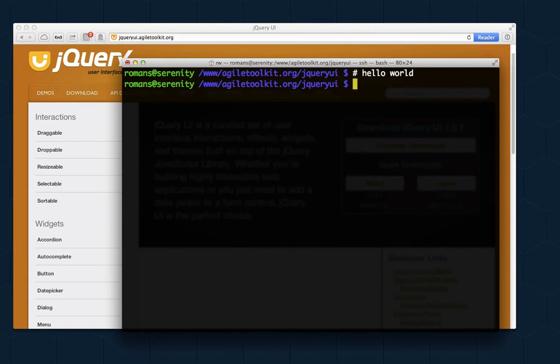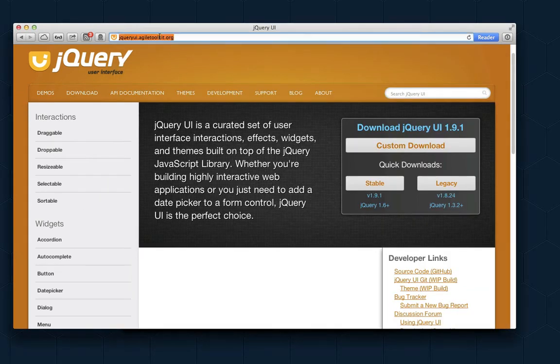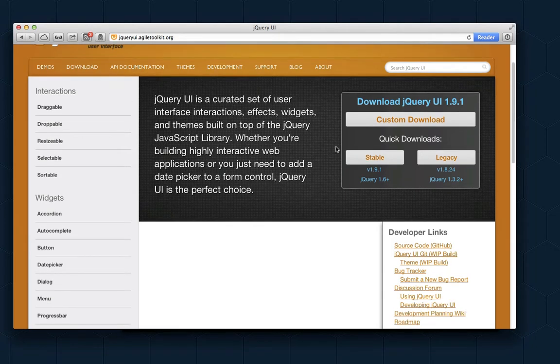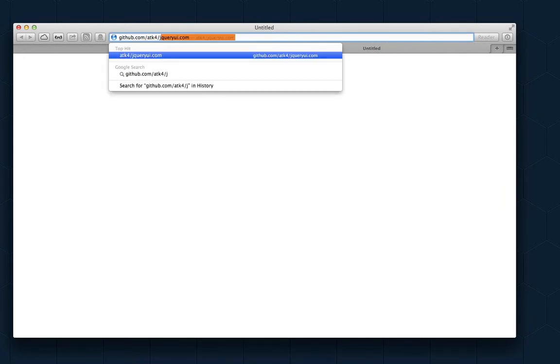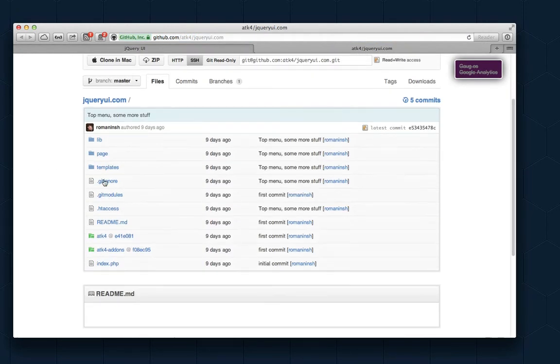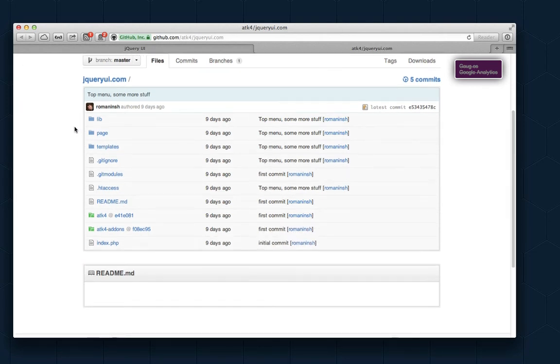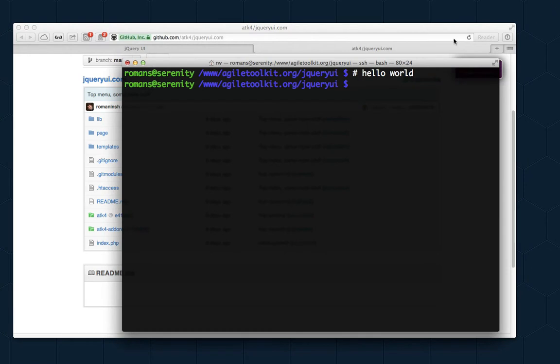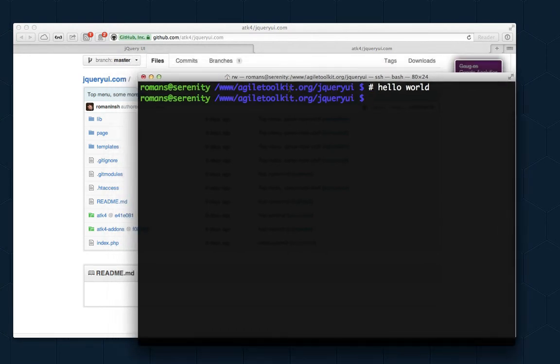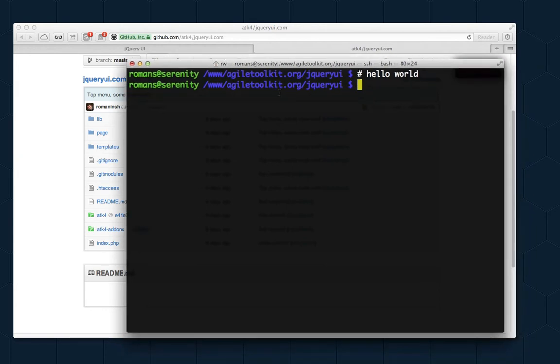Right, Yanis, so let's just quickly go over what we did last time. You can always open jQueryui.agiletoolkit.org for the fresh version of our demo environment at the moment, and click around. Also, you could go to github/k4/jQueryui.com, and you will see the source code which we have done so far. So you can practically follow us as we develop this thing. And in this screencast, we're doing all the code development inside the terminal here. You can see what I'm typing or Yanis is typing. The whole thing is on the same screen.